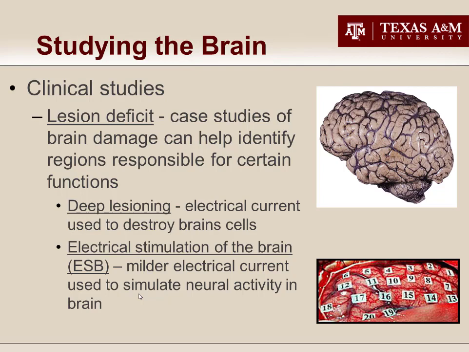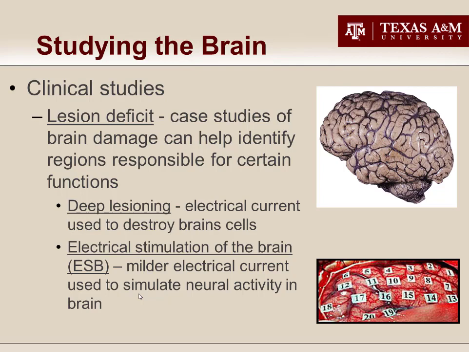Turns out that, just as with externally introduced chemicals, the brain doesn't know the difference between electricity it generates versus electricity that's externally introduced. So, when the probe causes a neural impulse, it triggers the pathway connected to the point on the cortex that was stimulated, and the patient, who's actually awake during this procedure, can report what they experience: a memory, a sound, a smell, a muscle contraction, and then the patient can make a more informed decision about whether they want to move forward with deep lesioning to treat the epilepsy. That is, they'll have a better idea of the deficit they will experience after the surgery.